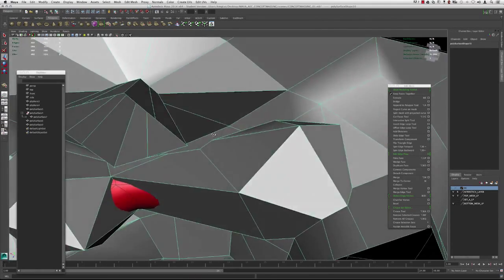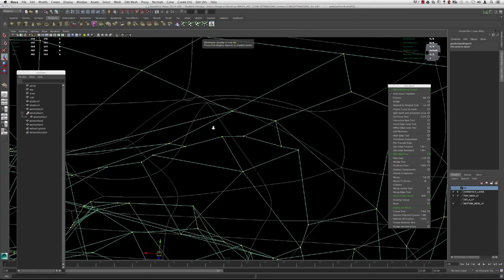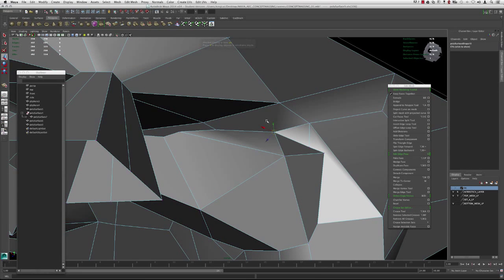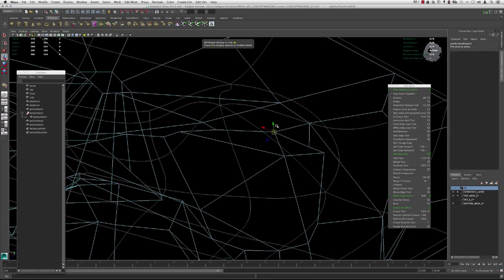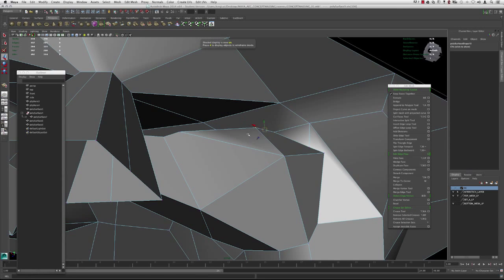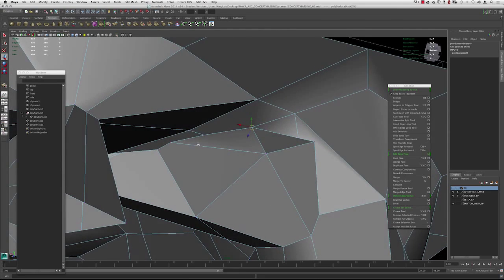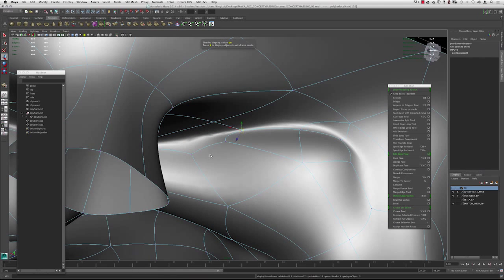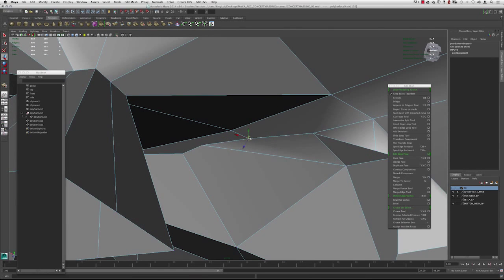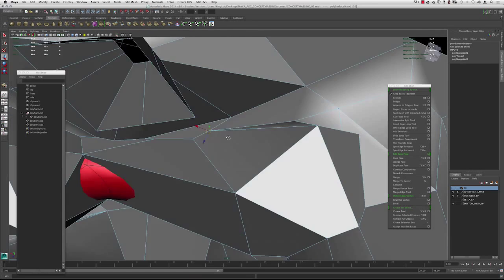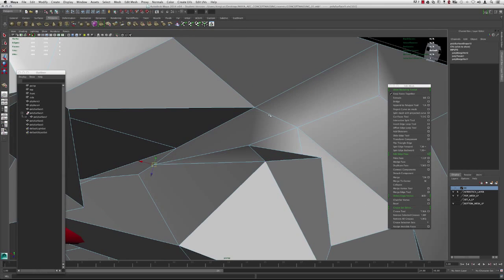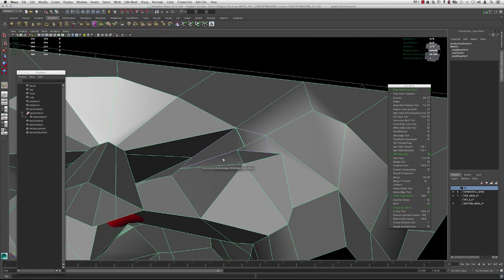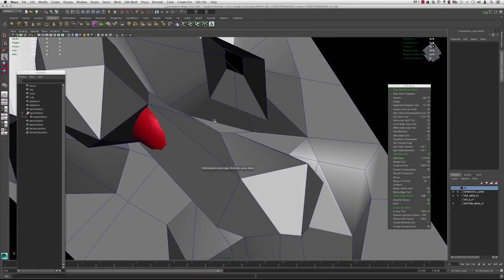So let's go up and start working with some of these up here. If we hit 3, we see this weird pinch here. So let's just move this one over. Actually, instead of moving it over, let's go ahead and just select both of those and merge to center. In this instance, we don't really want to start moving this side too much because we're going to start misshaping this. So let's grab this top vertex and just move that over to that side. And here we have a 5-sided that we're going to fix. And we'll insert an edge here with a split polygon tool. For now, just keep it a triangle.